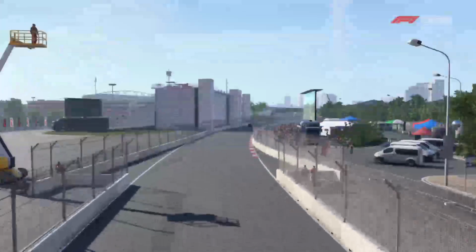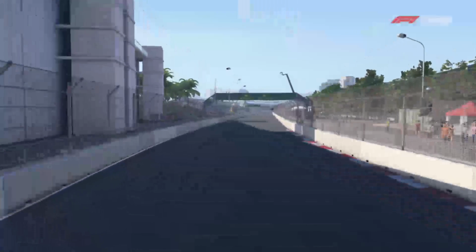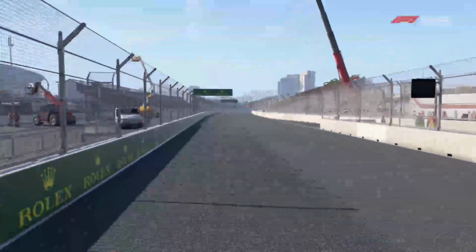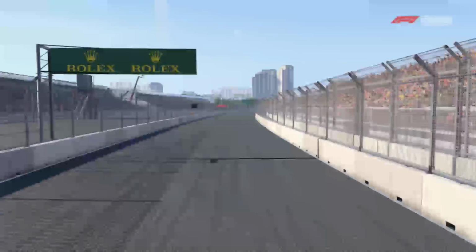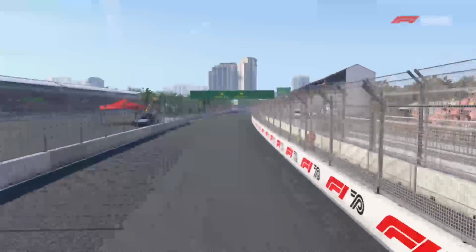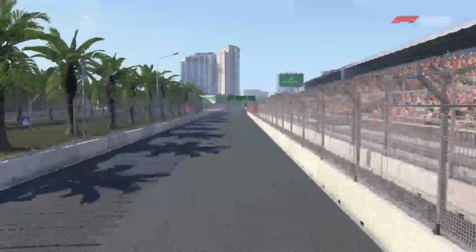DRS is enabled right here, and then it's a big long right turn. And then another long right turn. Yeah, I can see why a lot of people don't like this track, mainly just because of how many straights there are, especially this one. People said Baku's straight is cool. Look at this straight. This thing is just long.